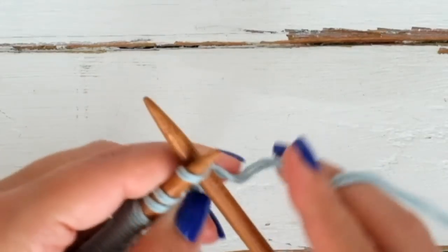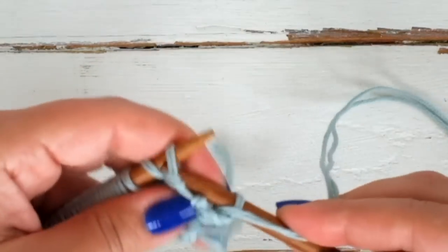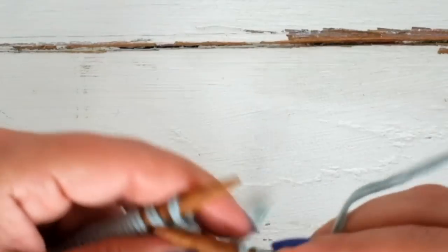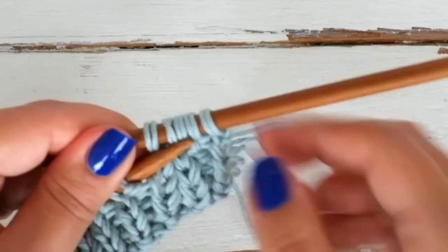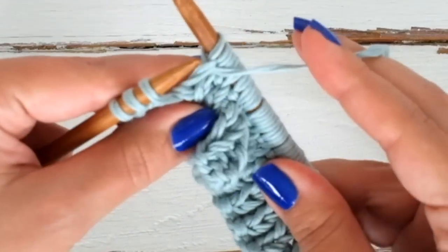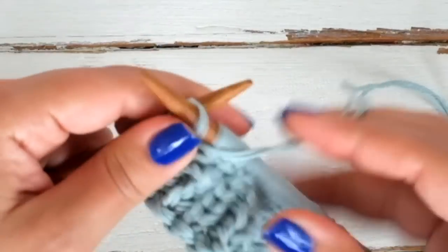And now we're going to knit row 5. Knit 1, purl 1, knit the yarn over, purl, knit, and keep repeating until the end of the row, ending with knit 1, purl 1, knit the yarn over, purl 1.